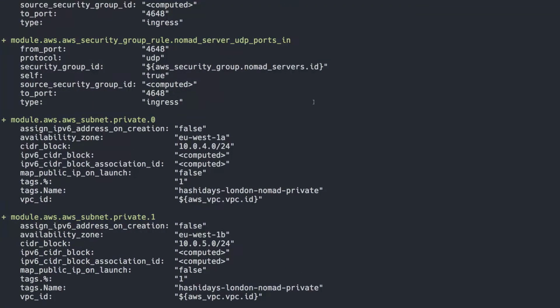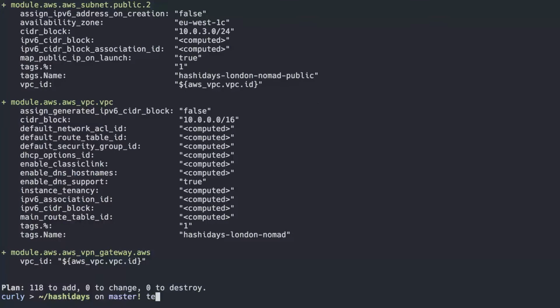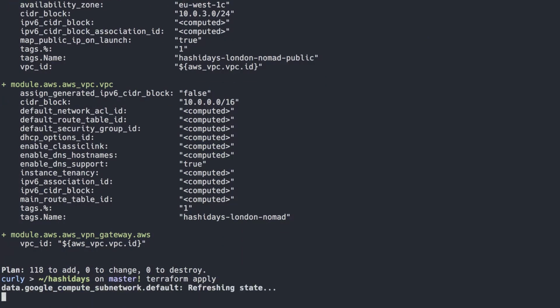Some of them say computed. When it says computed, it just means I don't know yet. The API is going to tell me when it happens. I'm not going to go through all those right now. The main reason I'm showing you this is because I'm going to start the Terraform apply right now, because you don't want to sit here and watch it run for 5 minutes as we just look at the screen and watch it go.